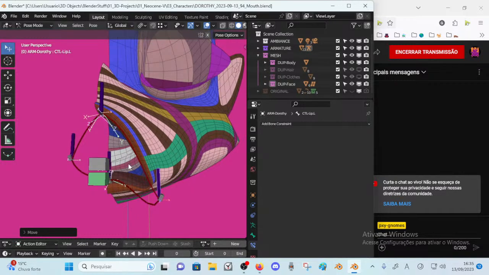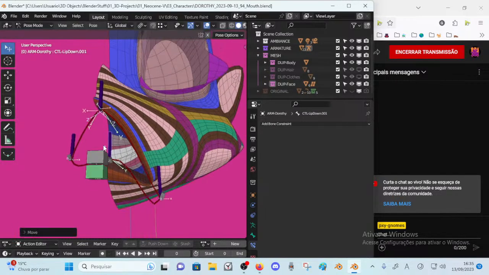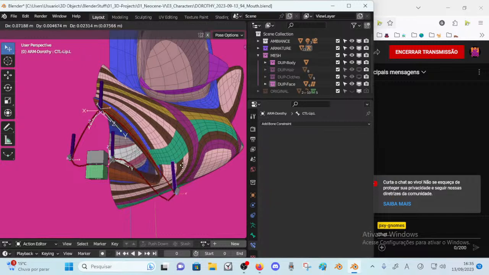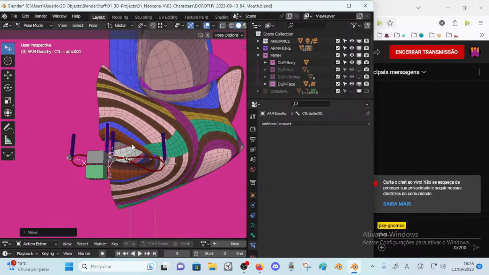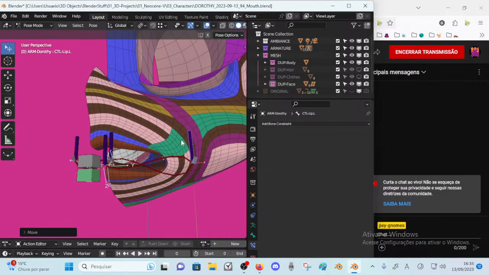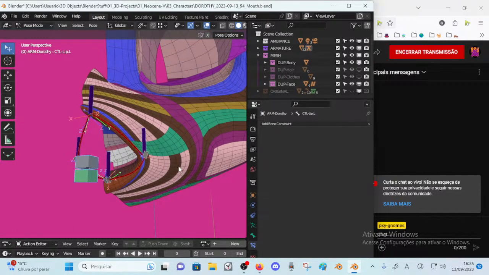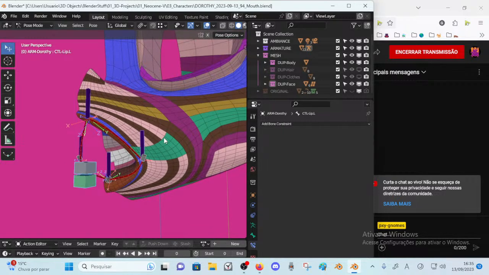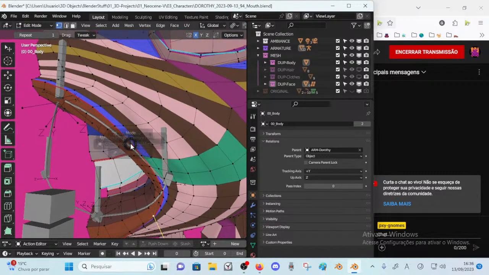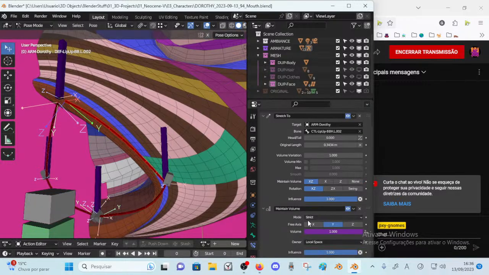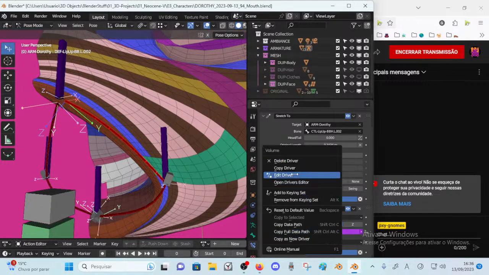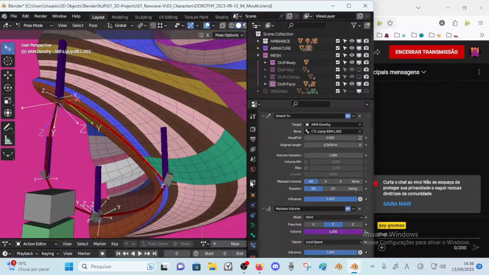So here the expressions are more like a caricatural mask than the cartoony stuff that I intend, but this is okay because we're still going to investigate. I'm still not sure how I'm going to make this more cartoony, but for now, let's go back to the thing. This maintain volume setting, I believe, will help. We can tweak it here in the edit driver, maybe augment it, but it's not the problem right now.